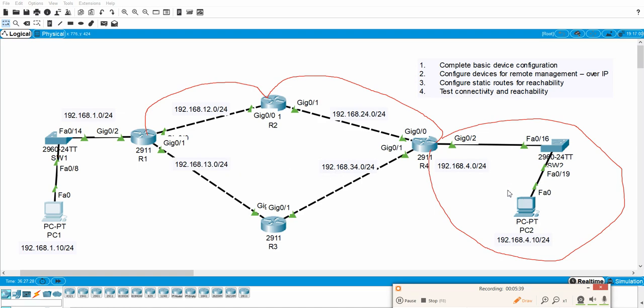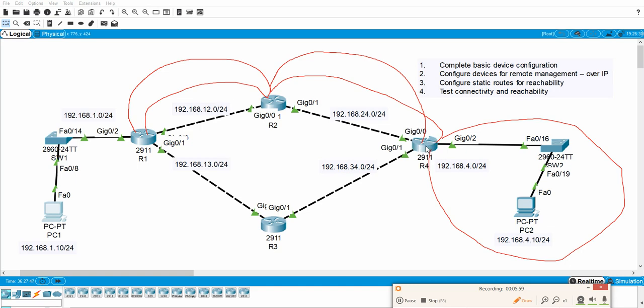And the same thing will happen in reverse. Router 4 will now have to respond back to router 2, and router 2 will need to know how to get down to the network that's hosted on router 1. There are two ways it could go.